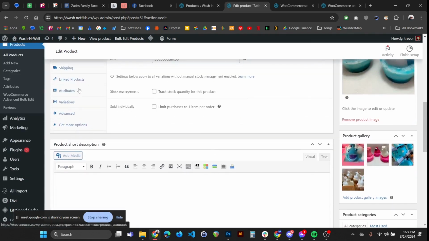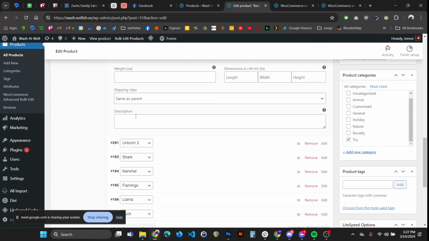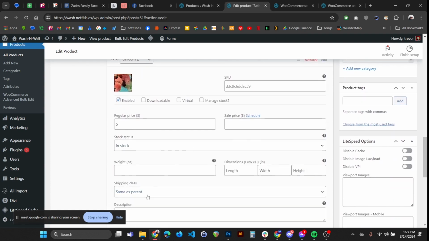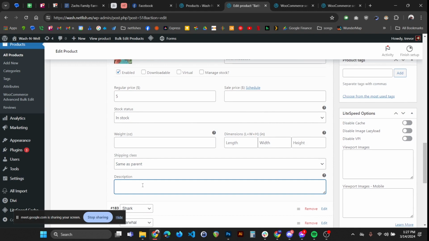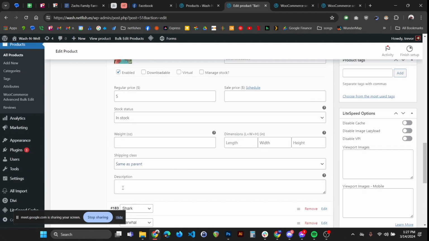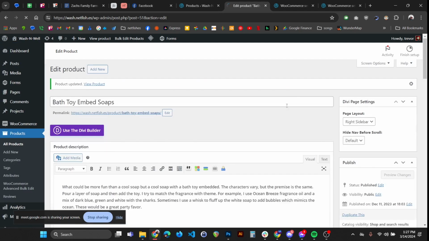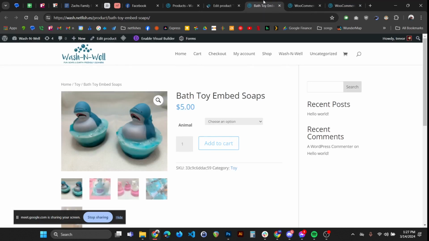And some other stuff under variations. Again, here in the description, you can customize the description for this product to further define. This unicorn is this and has this. And then the other one, you can do the same thing in its description. This unicorn is this, and it does this. So, like, unicorn 1 description. We'll put that there, and then I'll put unicorn 2 description. We're going to go look at the product itself on the front end. So I'm going to switch over to that, that way we can see this all in action.